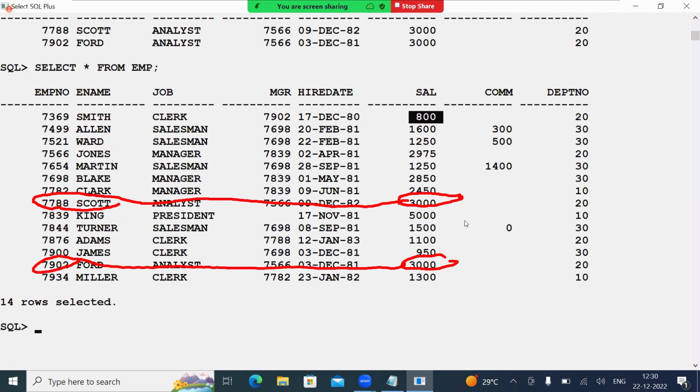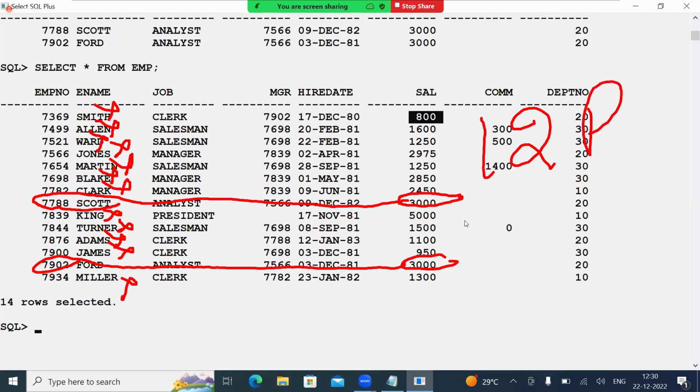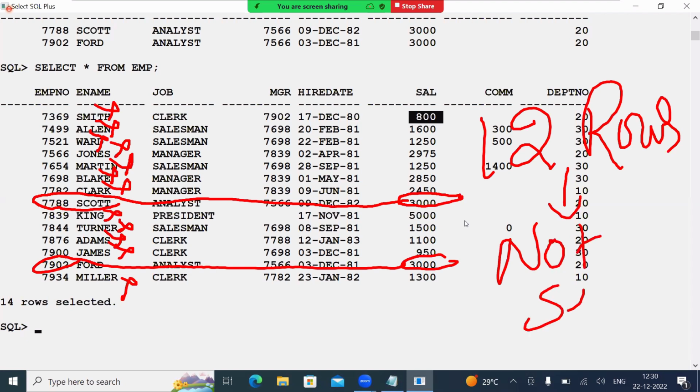How many rows are not searched? 1, 2, 3, 4, 5, 6, 7. 7 rows are not checked. Next, 8, 9, 10, 11, and this is 12. That means 12 rows your database server is not searching.